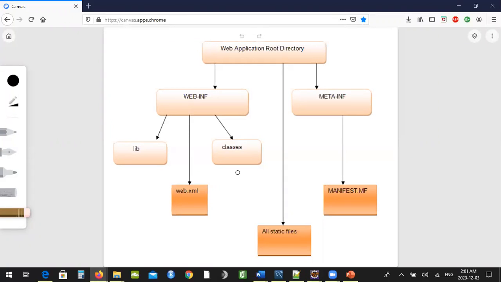It's actually bytecode, right? So we will have the classes in the WEB-INF folder, and META-INF will have the manifest information, that is metadata. Metadata is like information about what you are going to do. So this is the web application structure in any container.